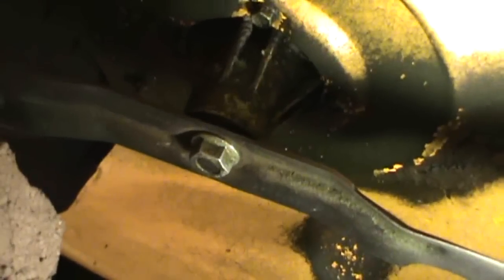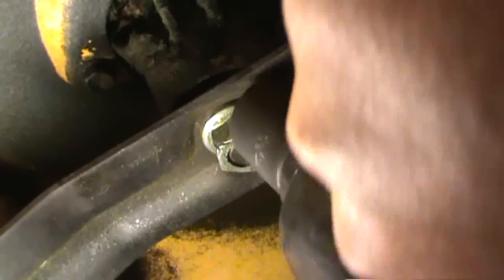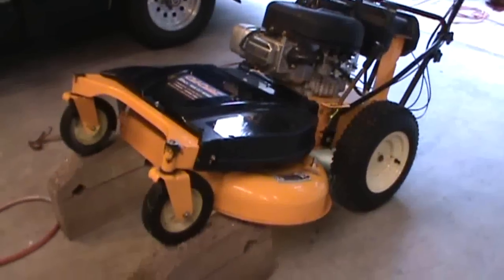Got it finger tight for now. Let's get the other one. Ear is facing up. There it is. Divots. Okay. That's good. Now we'll get the other one. Okay, they are now tight. Let's get it back off the blocks.